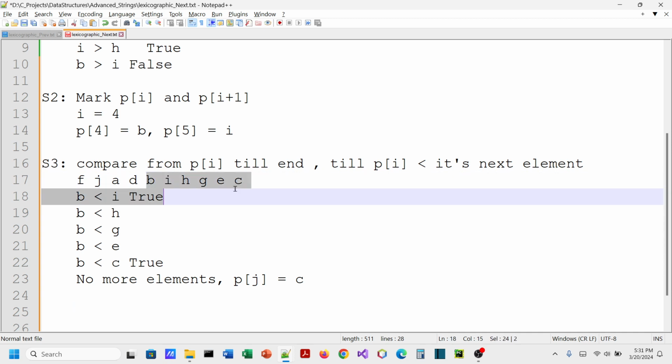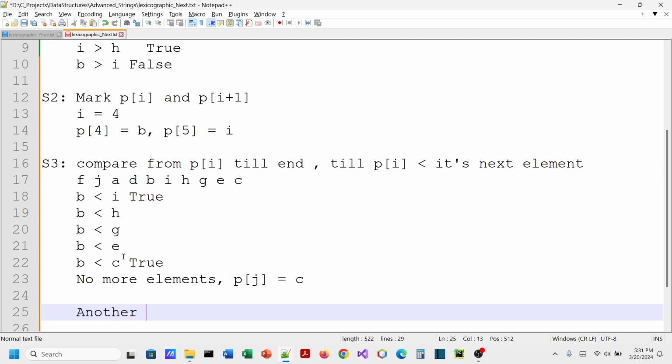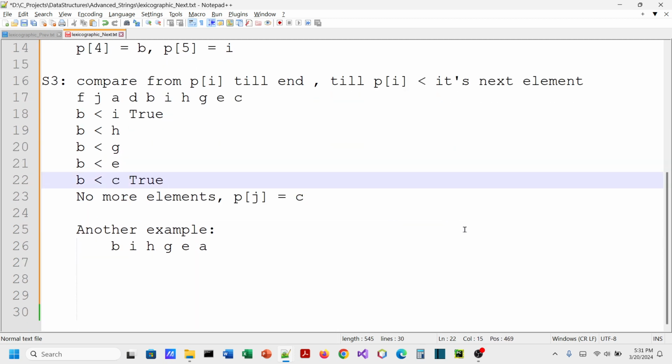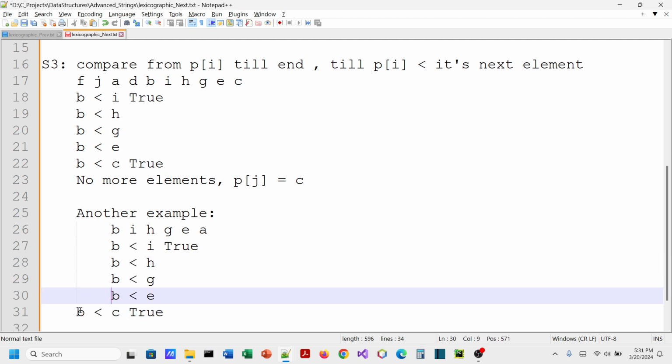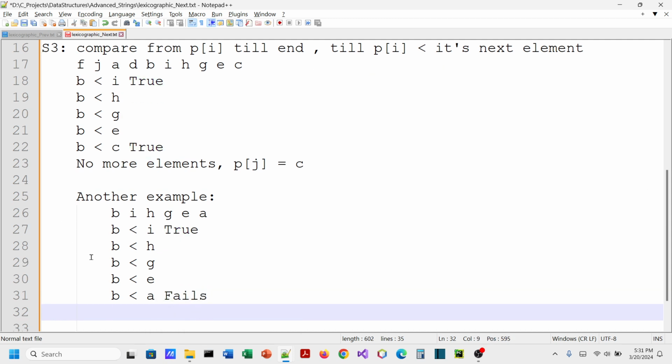However, there is a chance that this particular portion is different. Let us say that this portion is different, so I will take another example. Let us say that instead of here, A is there. So what is now going to happen? All these things here will be like this only, so let me just copy and paste. However, here now there is going to be A, and now this fails.